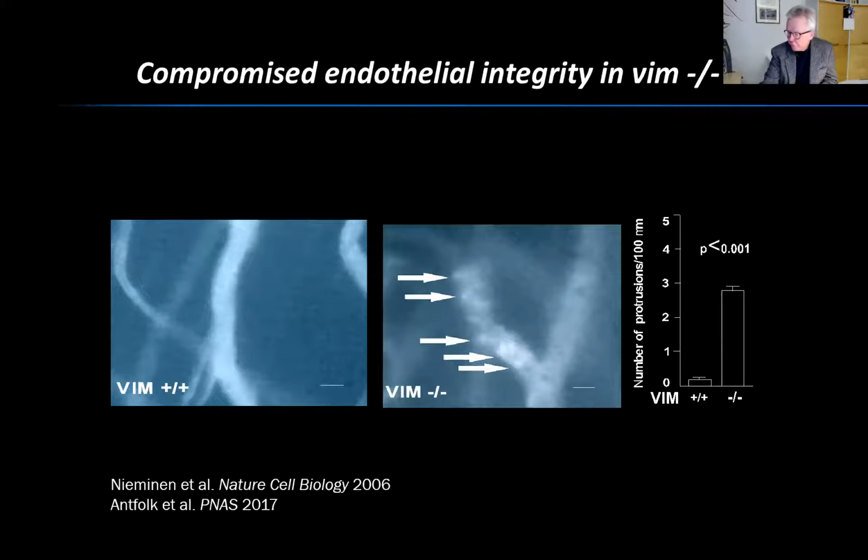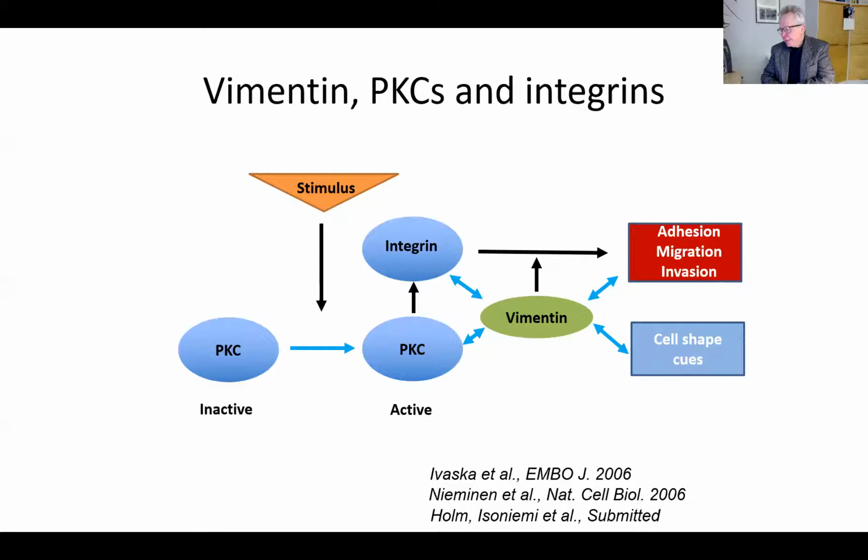So I will not talk about notch, but basically from that study, and also subsequent studies, what we could learn was that Vimentin is required for the proper cycling of PKC and integrin, which is enabling the positioning of integrin on the membrane. And Vimentin is also required for the ICAM positioning on the receiving endothelial cells by a mechanism which we don't understand.